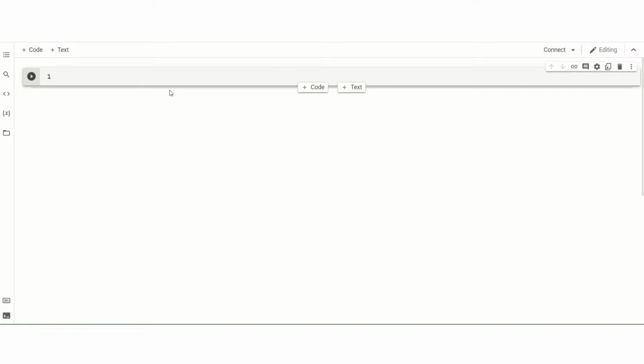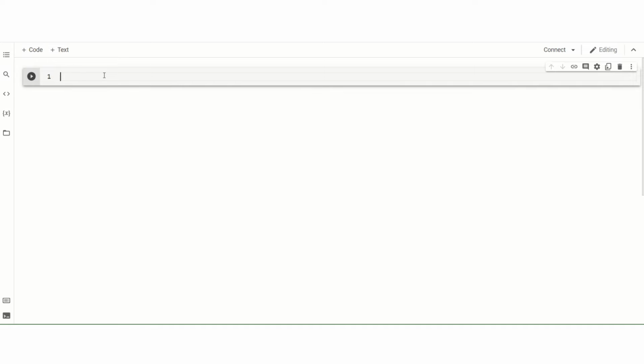So I'm going to show you how to create various types of graph, charts, histogram, scatter plot using pandas. As you can see, this is my workspace.